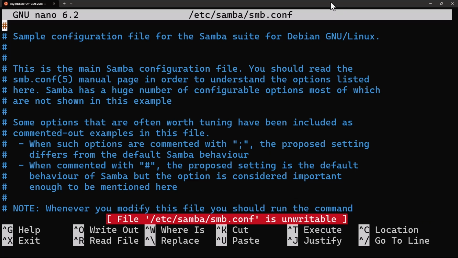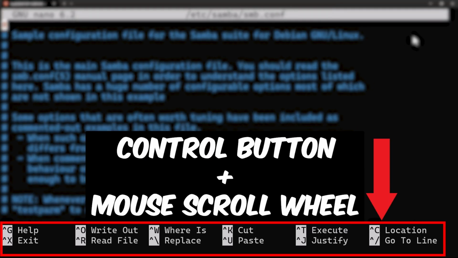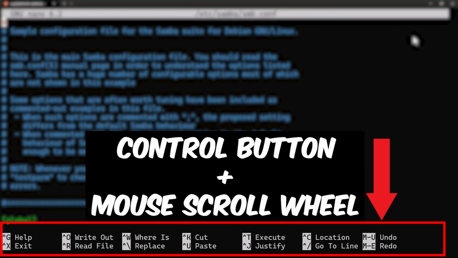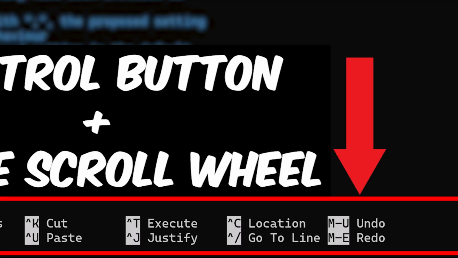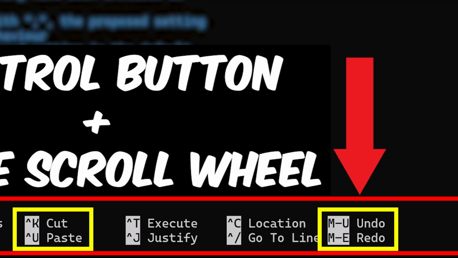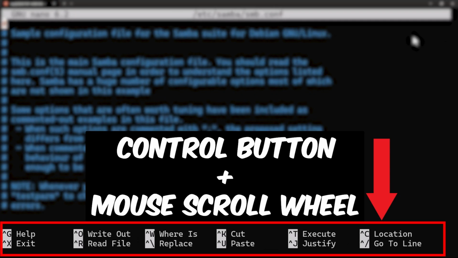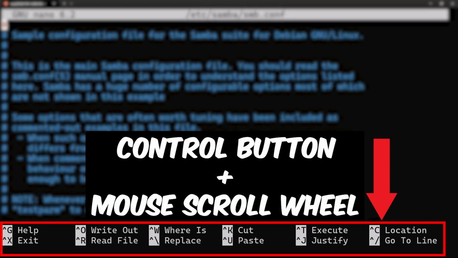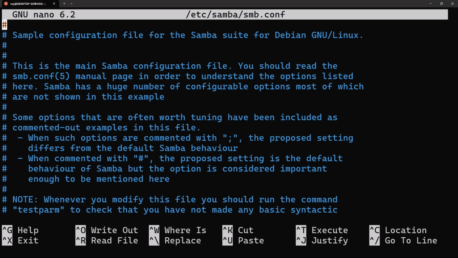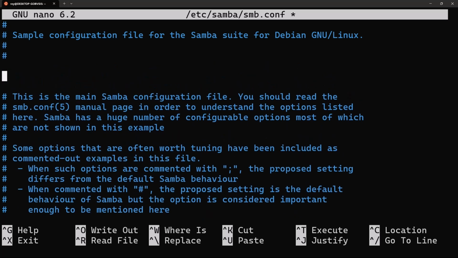Something I'd like to also point out, if I decrease the font size of the terminal, it will expose more Nano shortcuts. We'll go into how to read them in a moment, especially these two. And I'll also show you how to get a full list of all Nano shortcuts if you want to become more effective and efficient with this editor. And to edit the file is really simple. You move the cursor around, type to add, delete to remove. It doesn't get more simple than that.